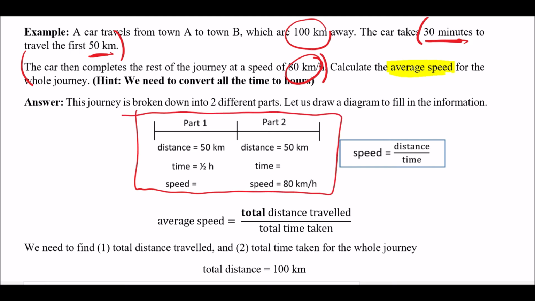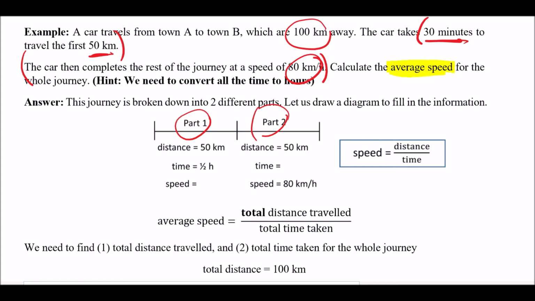Now in this diagram you can see there is part 1 and part 2 of the journey, and I actually listed down the information for each part of the journey over here. I suggest to do this because if you're able to fill up all the information, distance, time and speed, for each of the two parts, you can actually answer all, if not most, of the questions that come. So let's do this together one time.